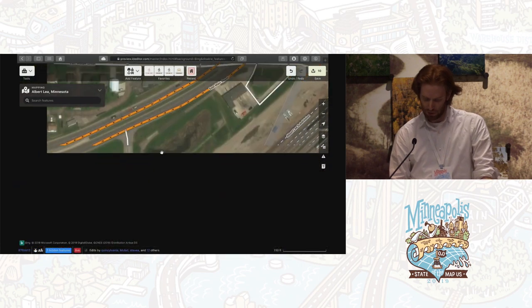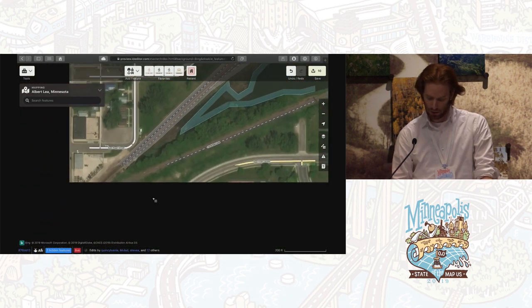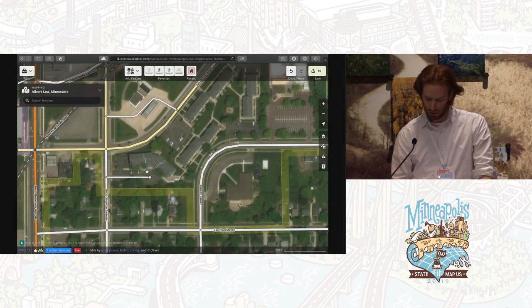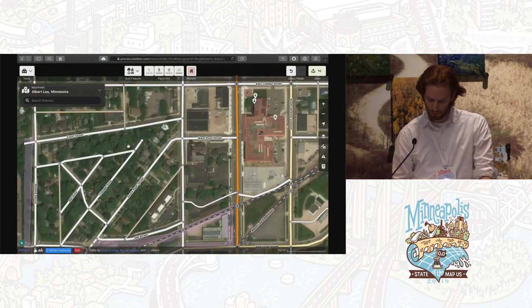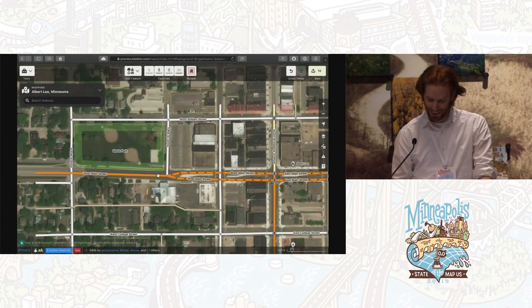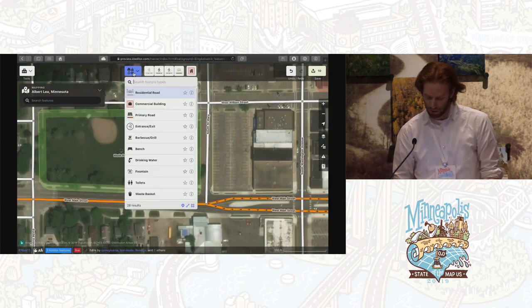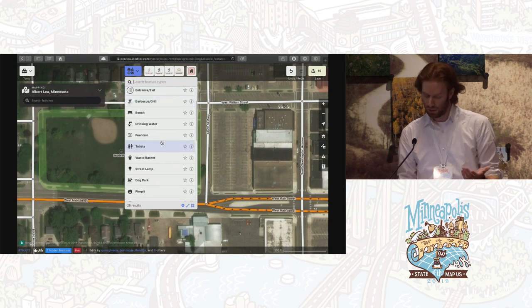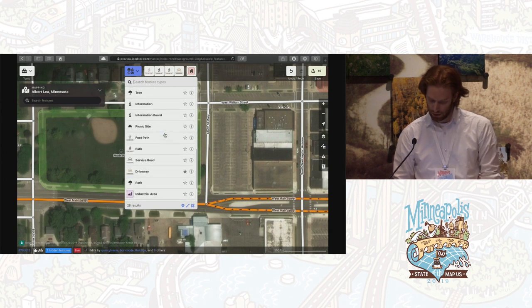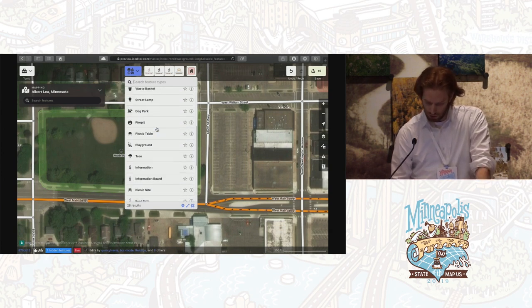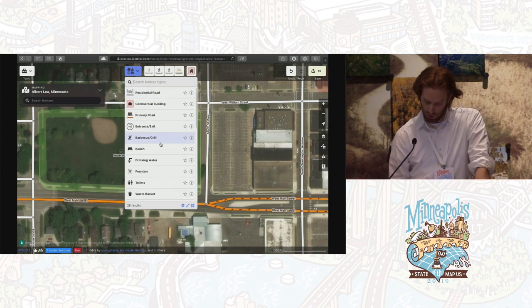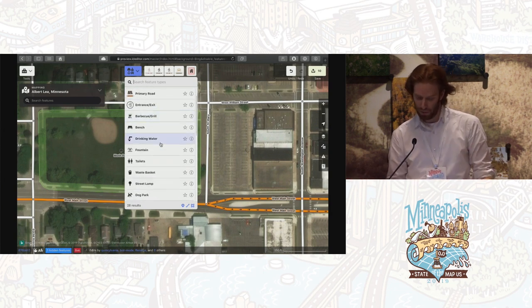So a few more minutes here. Let's go down. Let's see, I think there's a park down here. I don't want it to map. I may have lost it. Here it is. We have another feature here where if you open the menu, it'll change the presets in the default list based on kind of what's around. So we have a lot of service roads and sort of residential roads, so it'll recommend those to me, because if there's some already in the area, I might want to draw more.